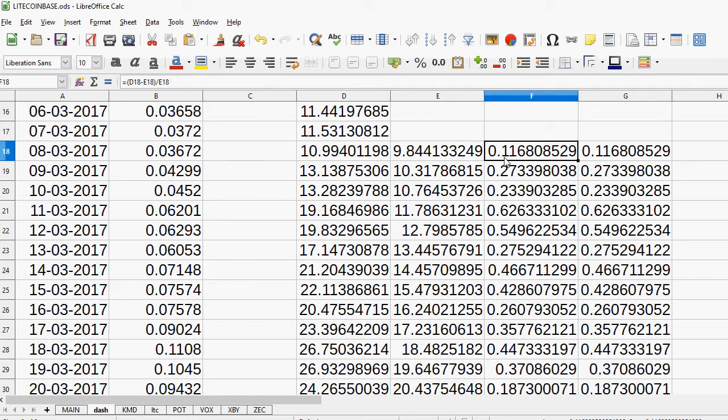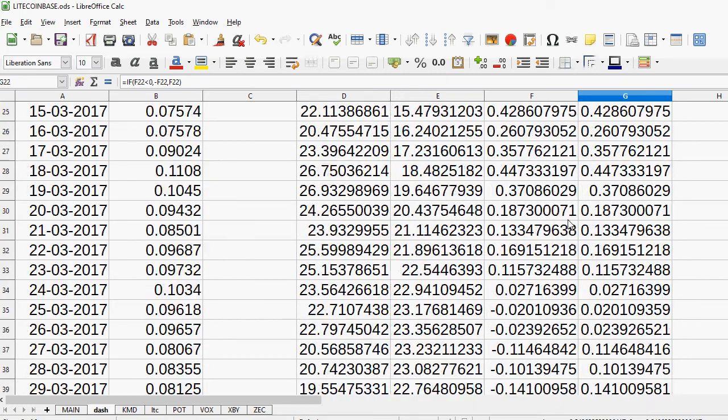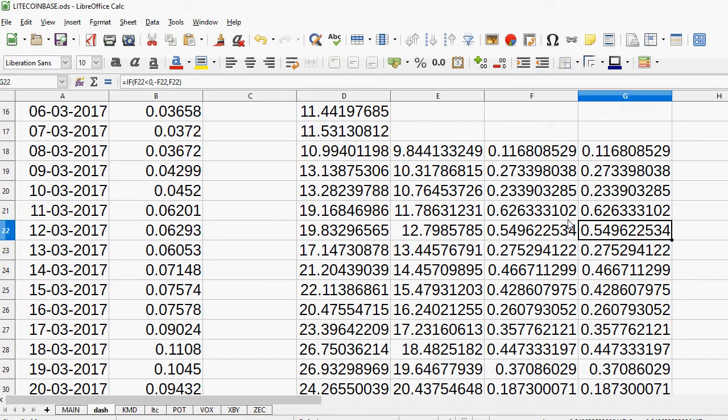This one here is simply taking this price, subtract this price, divided by this, which is the same here. Okay, I gotta fix this up. This is easy.